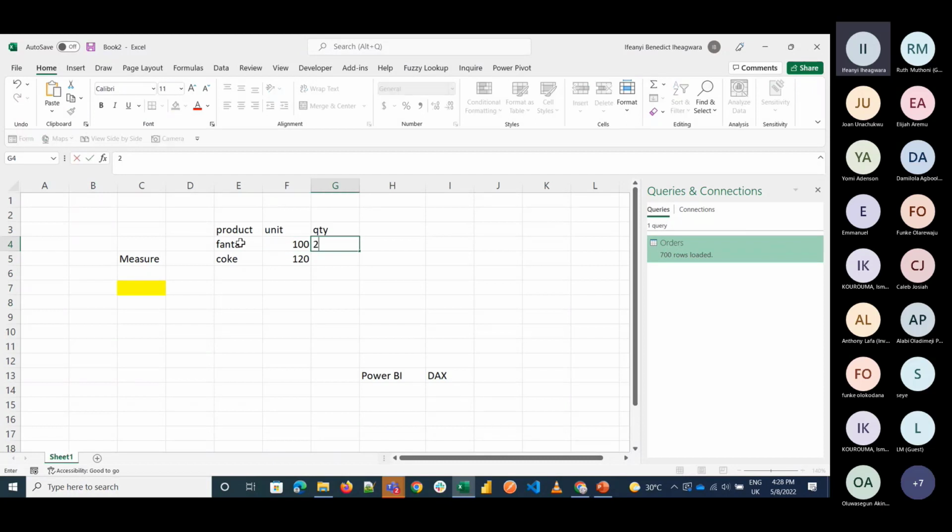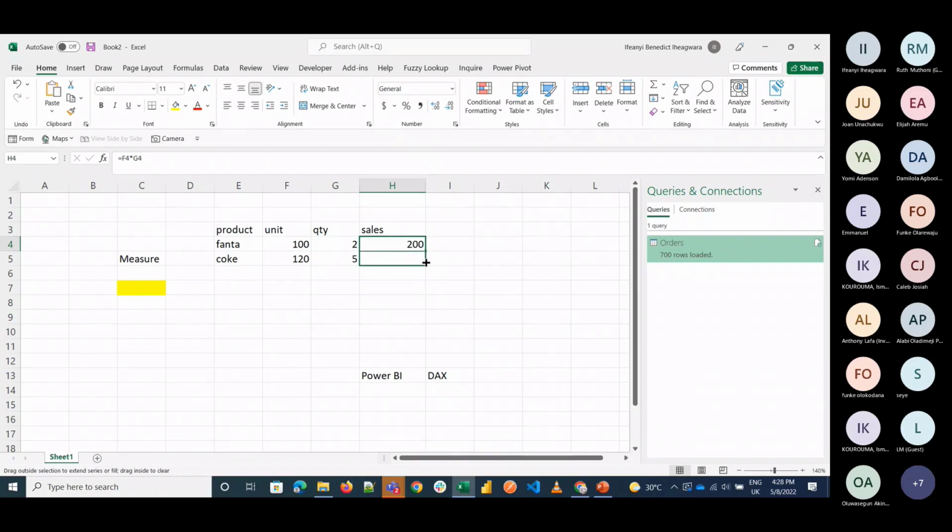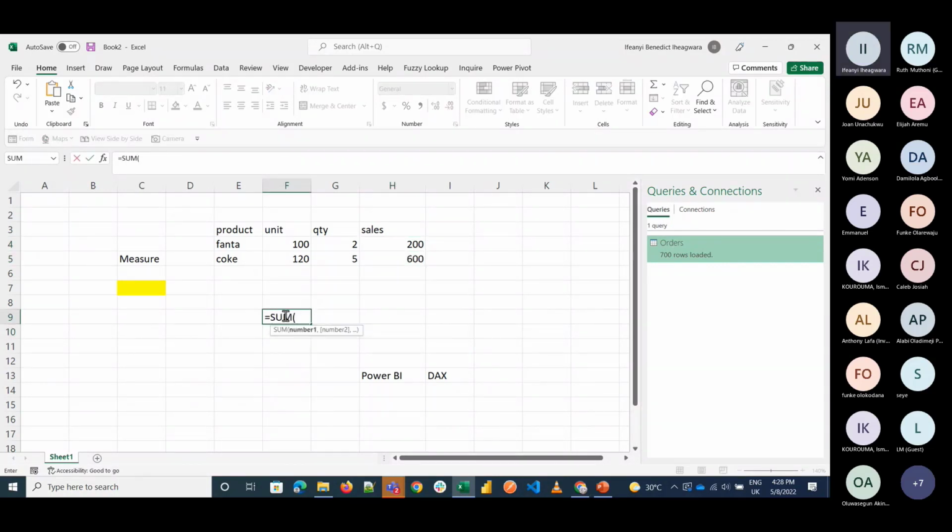Someone bought 2 here, someone bought 5 here. If I want to find out the amount we actually made in sales, it's going to be this times this. So a measure is similar to asking, what is the total sum of all our sales? This is similar to the idea of a measure.